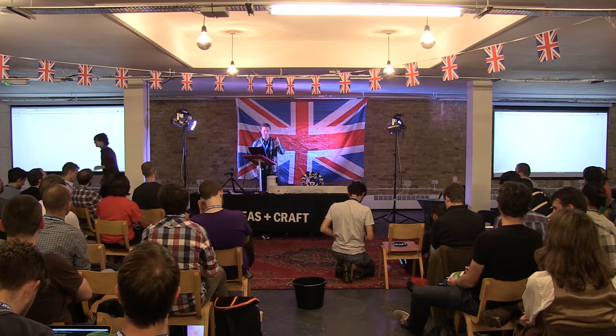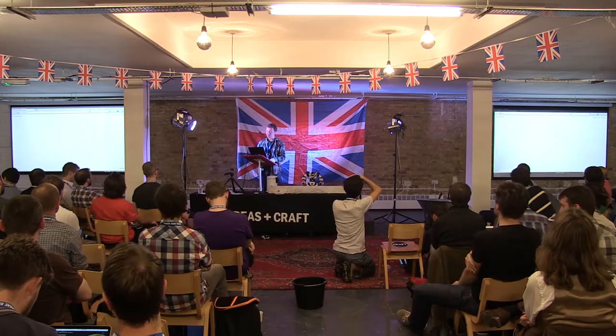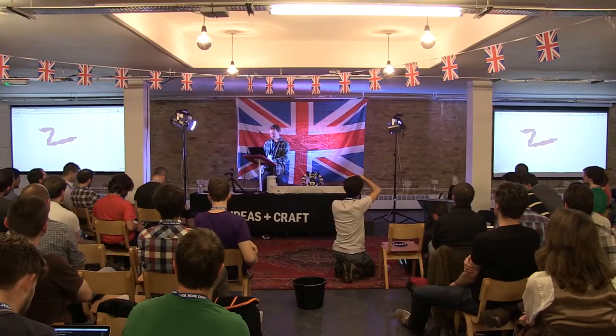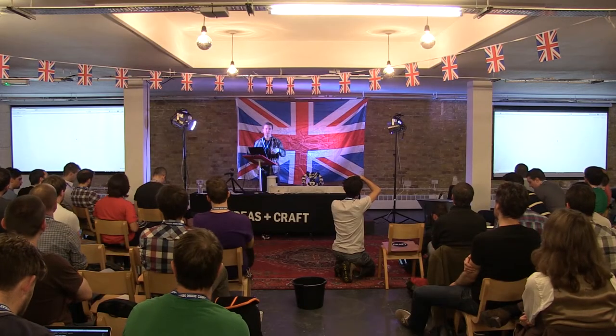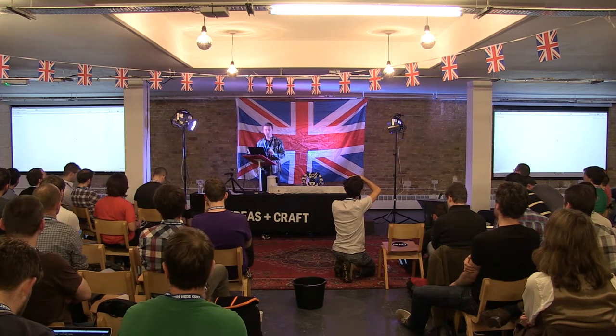So I've created this lovely drawing app. I can do some front-end stuff. There's some session stuff. There's download over here. There's a clear button. But I don't really know how to hook those things up. So what I really want to do is have persistence and stuff like that just using front-end code. So we're going to do that using Hoodie.